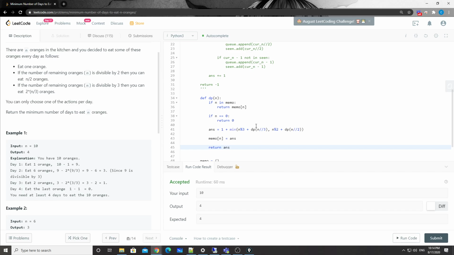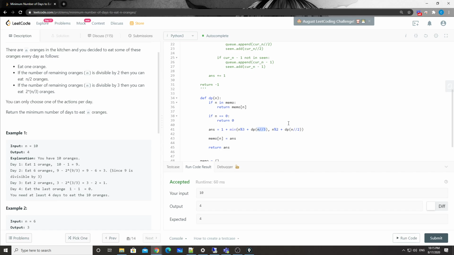So let's take a look. Let's see if n equals 0 is our base case or not. Let's say what if n equals 1? Since we are doing it like this, we're not having n minus 1 in this case. We're only doing n divided by 2 or n divided by 3, right?